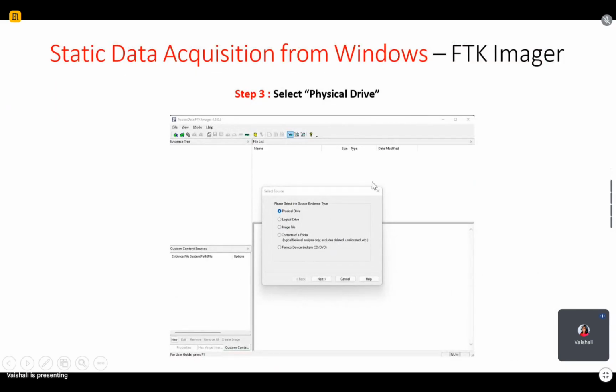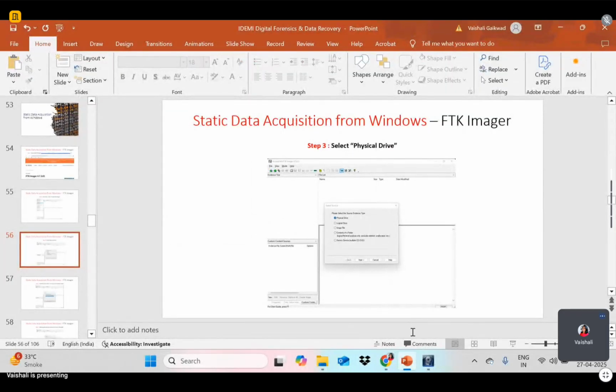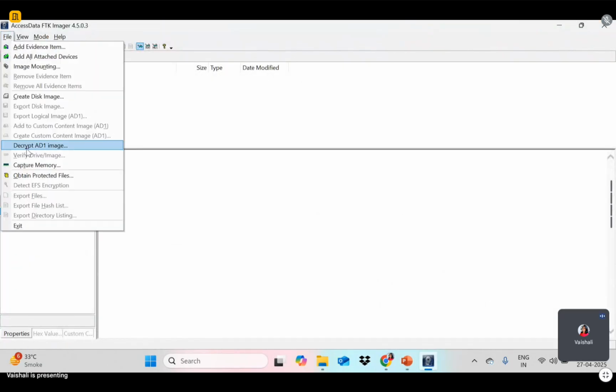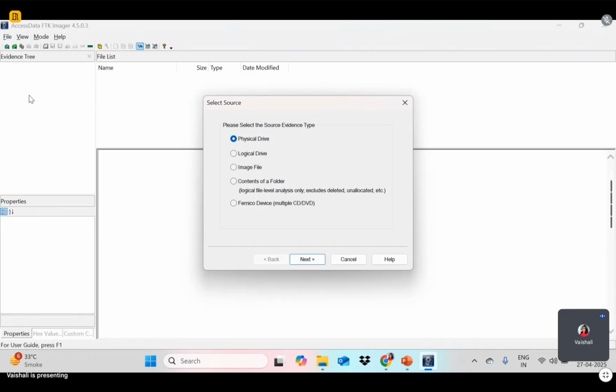When you click on Create Disk Image, a pop-up window occurs on your screen asking you to select the drive, which drive you want to create the image of.